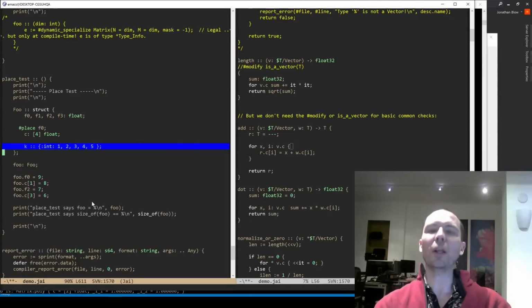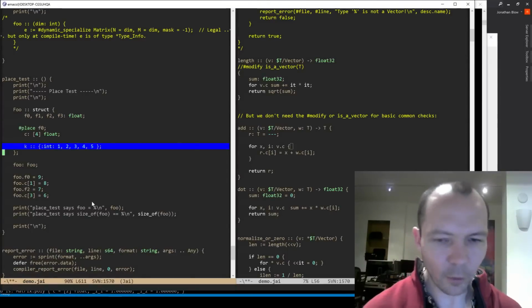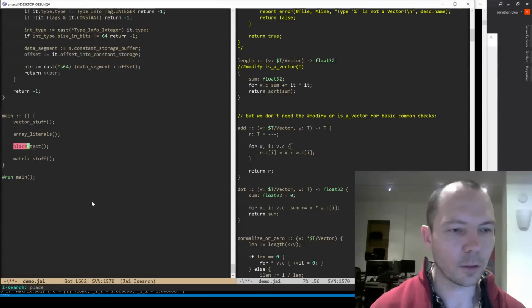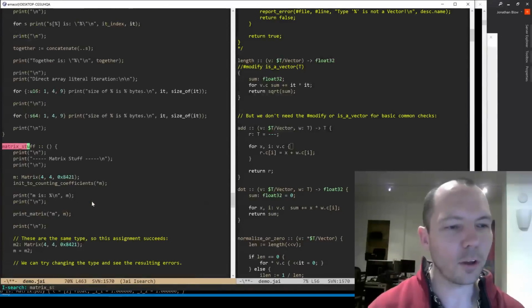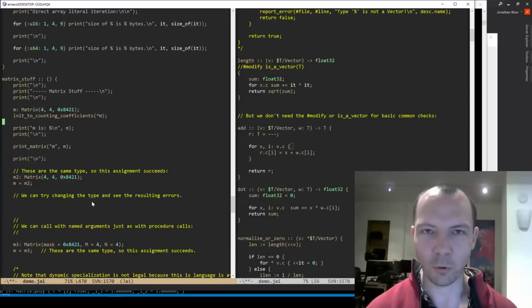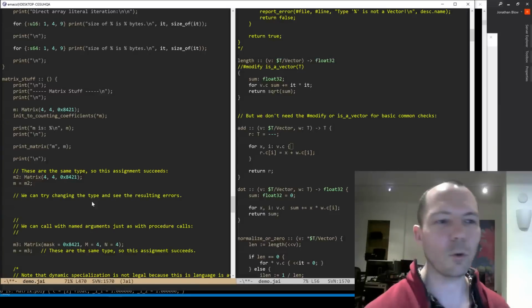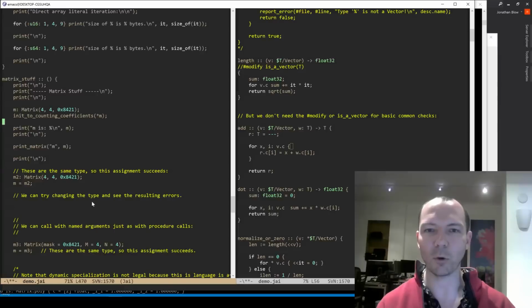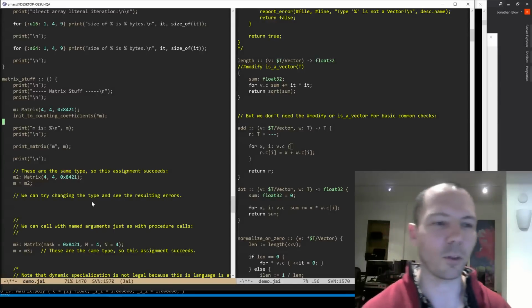Now we get to the point of this talk, which is the matrix stuff. Matrix stuff, this makes me happy. Okay, so that vector class that we introduced that has one parameter was interesting enough, a little bit, but I wanted to do something that is really painful and close to impossible, or completely impossible if you take into account user experience, programmer experience in C++ to do this well.